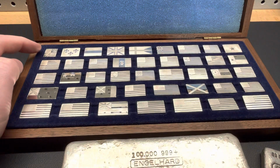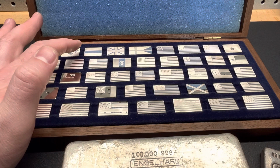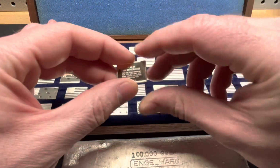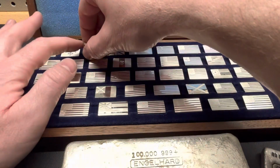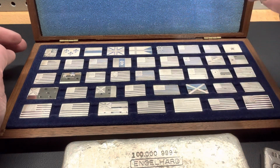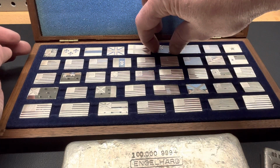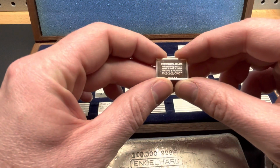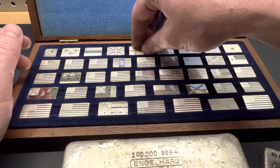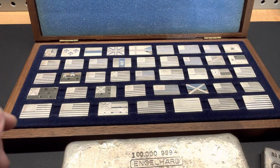So as you can see, there's a Spanish, a French, what is that? What is that one? Here, let's see. That's Great Britain, and then we have the flag of the Netherlands. I knew it. It was right on the tip of my tongue. And then we have the Great Britain colored flag, or the colonial. I think that's the early colonial flag. Am I right there? Continental colors. Very cool there. This one, Swedish flag. Different flags of the United States. There's a California, Confederate, all different types of things.